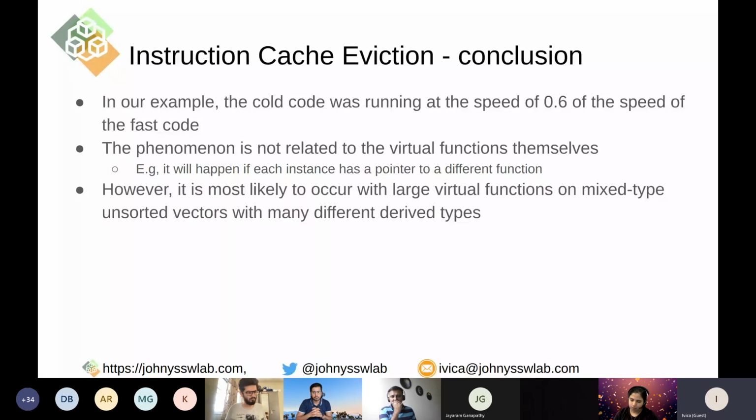But from a practical point of view as a C++ developer, what you do need to know is that per-type processing will probably be much faster compared to using virtual functions if you have a hot loop. So imagine you're debugging a problem, your program is not working fast enough, and you located that the problem is inside this loop. I want to see how I can make it faster. If you have calls to virtual functions in that loop, and you somehow manage to replace them with per-type vectors, you'll get a significant speed improvement.